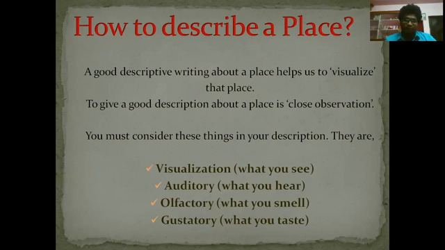Otherwise, we cannot give it. For example, we all go to Charminar, Falknuma Palace, Golconda Fort, or we may go to Salarjung Museum, or sometimes to that place, Ramoji Film City. Until and unless you observe everything keenly and closely, you're not going to remember anything. You take it for granted.